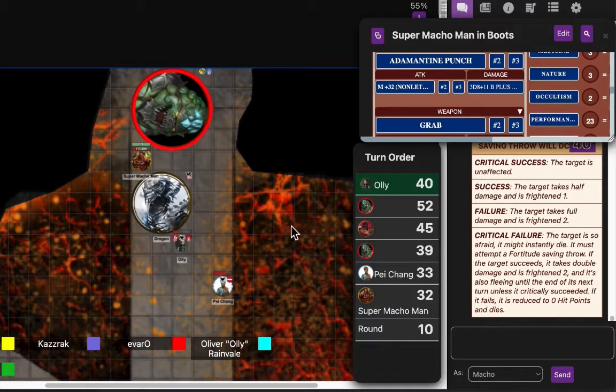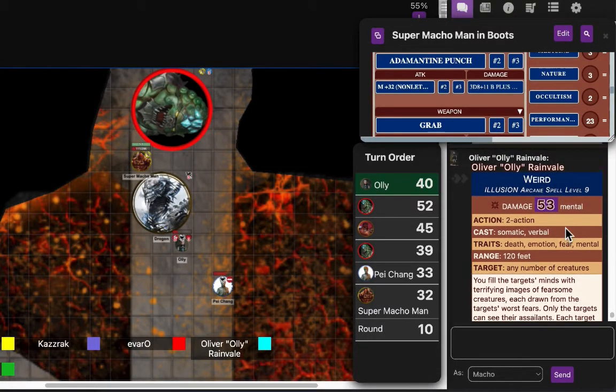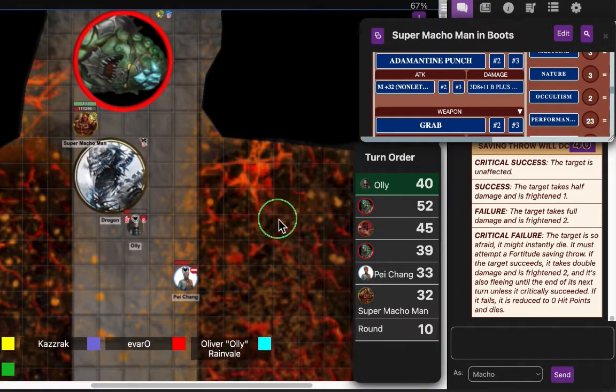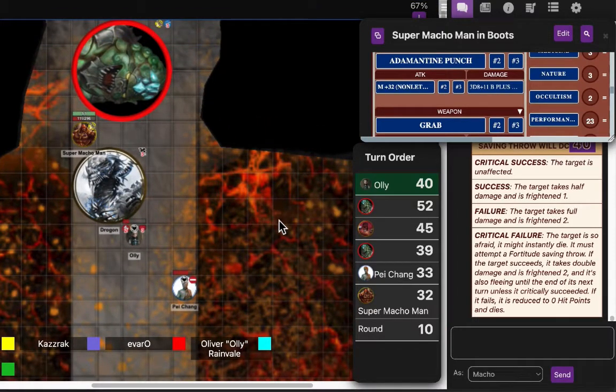Cast a spell. They don't seem to be affected. What? Yeah, it's probably got the death effect. It's got a death trait to it. They're probably constructs and therefore immune to death. Oh no. We don't know that because we never. What do we do now? Yeah. And that ends his turn.